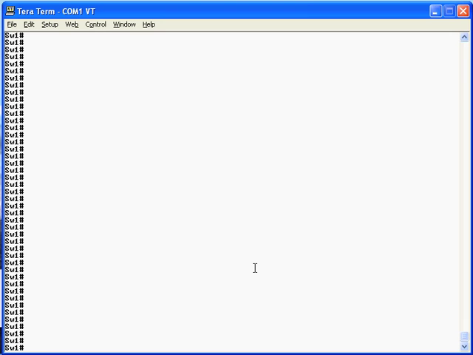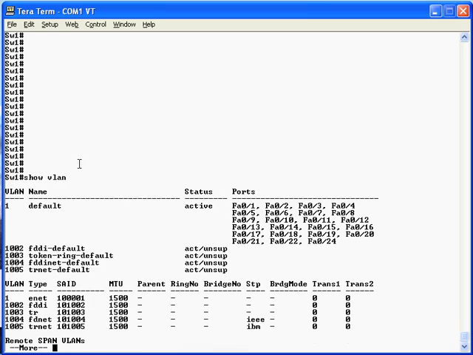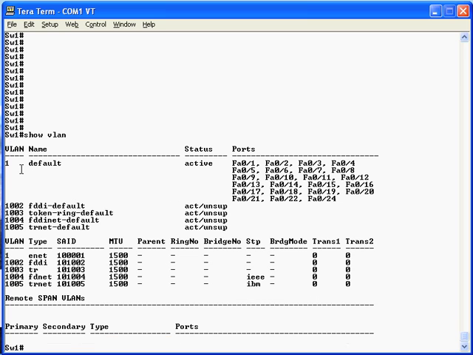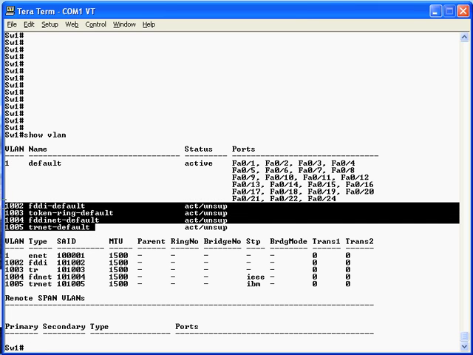To see how to configure VLANs, we'll start at the command line interface of Switch 1. However, first let's do a show command, show vlan, and take a look at the existing VLANs. Although no VLANs have been configured yet, you see VLAN 1 is there. Every Cisco switch has VLAN 1 configured automatically and you can't delete it. There's also VLANs 1002 through 1005. Those VLANs are typically not used today and are still shown in the show command for historical reasons.